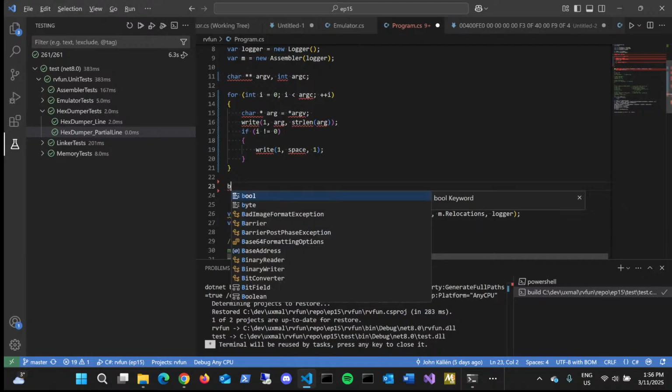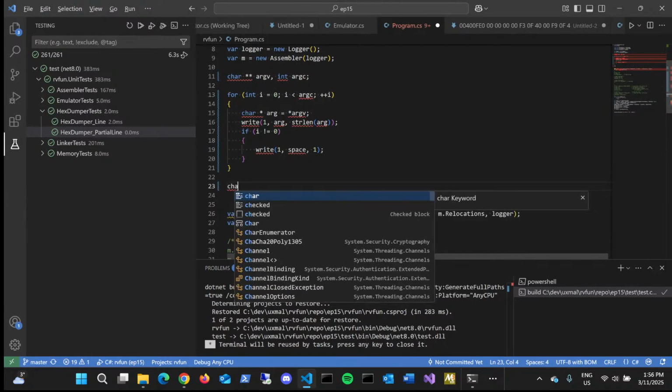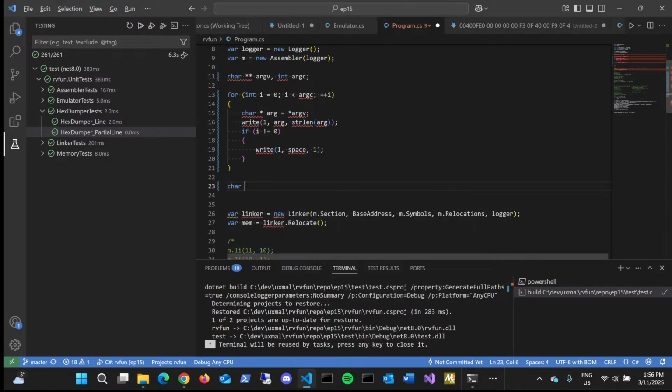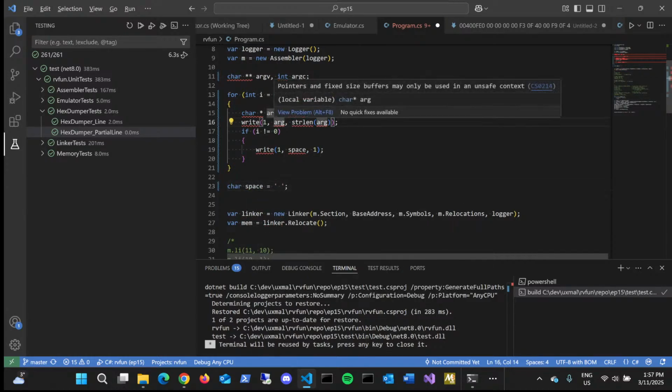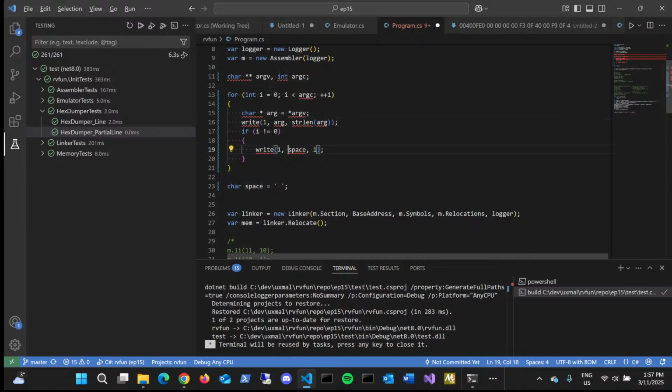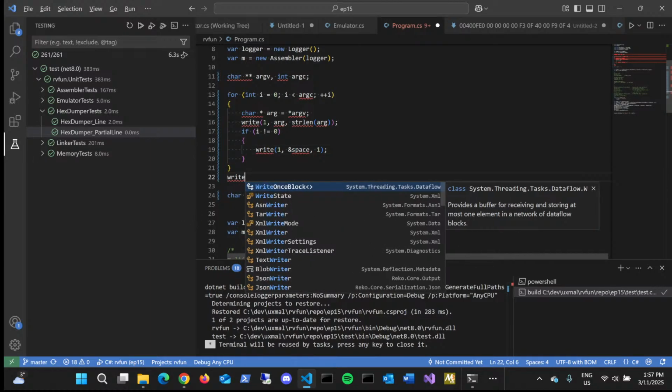We would have a char space, and there we would store an actual space, and then we'd pass the address of space as an argument to the write system call. So this will write a bunch of stuff, and then at the end we want to write a new line.